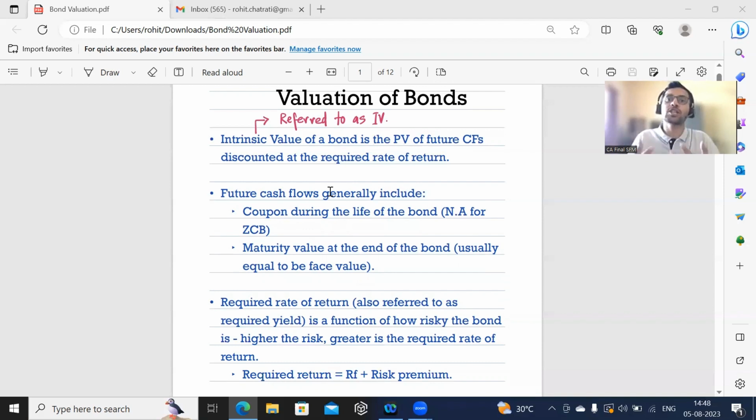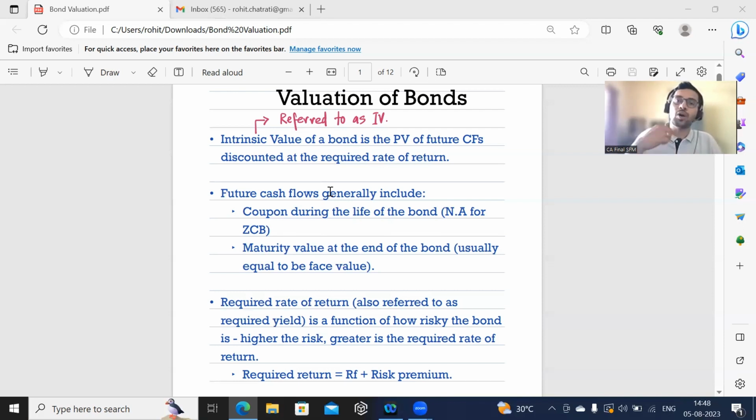Why was the required return the weighted average cost of capital? Because that is the cost that the company is incurring. That was the cost of capital that the company is incurring, and therefore, for the company to invest in a particular project, it needs at least a minimum return equal to WACC. Now, I will tell you how we find out the required rate of return a little later. But for now, remember that the required rate of return is supposed to be used as the discount rate.